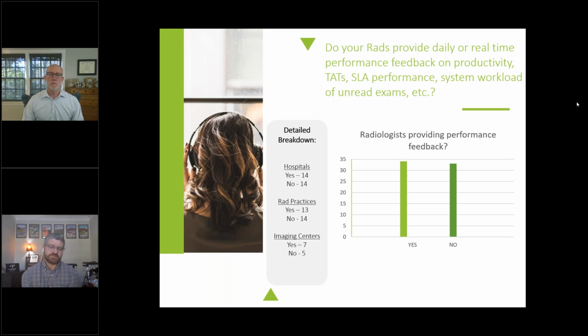When we've seen groups do that pretty elegantly and keep up with things like conference time and hospital meeting time and administrative type stuff, we've seen the standard deviations in the same seat being cut by more than half in groups that do this. And so there are pretty obvious reasons why you want to do it. And I don't find any group who wants everyone to hit the exact same number of RVUs at the end of the day. That's not really anybody's goal. It's just reducing some of that standard deviation to a reasonable sort of band, if you will.